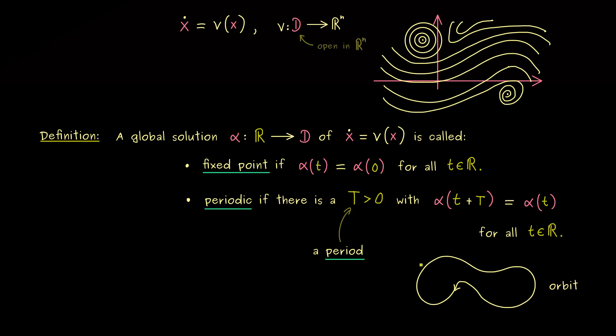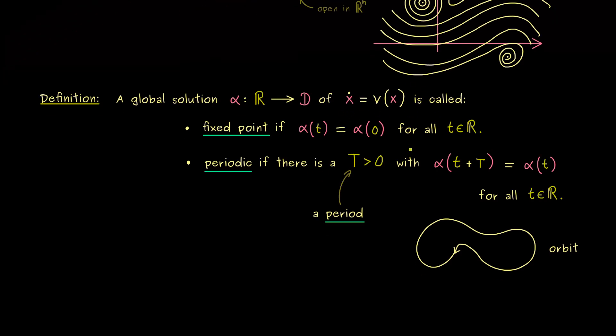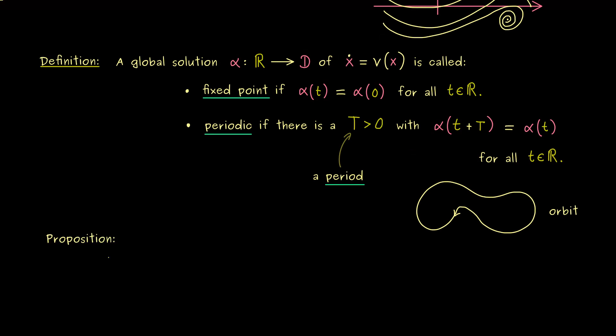Okay so now we can conclude that the orbit of a periodic solution is closed and we go around infinitely many times. And since we already know the general phase portrait for a locally Lipschitz continuous vector field v we now have three cases. And these I want to put into the next proposition.